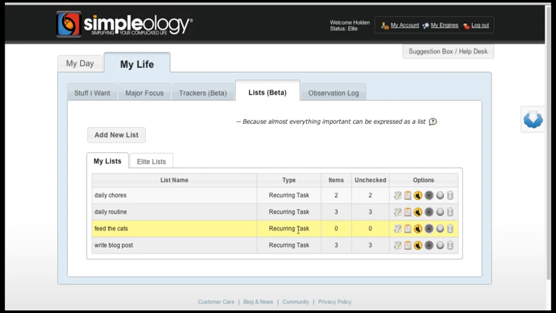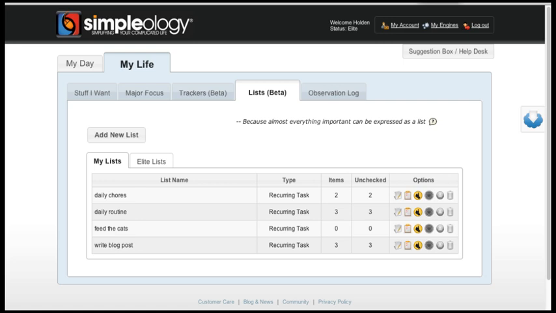So the point of this is this gives you a choice of management styles, right? So for example, in your daily chores, maybe one of your daily chores is feed the cats. Well, maybe you want all of your daily chores to show up as individual targets so you can tick them off one by one rather than tick them off as subtasks underneath the major heading of daily chores. Totally up to you to choose whatever management style you like.